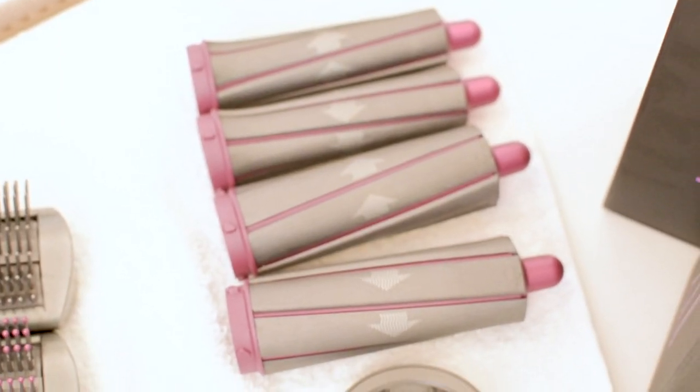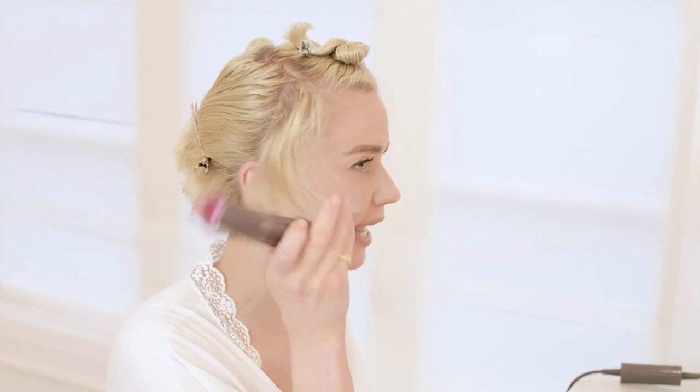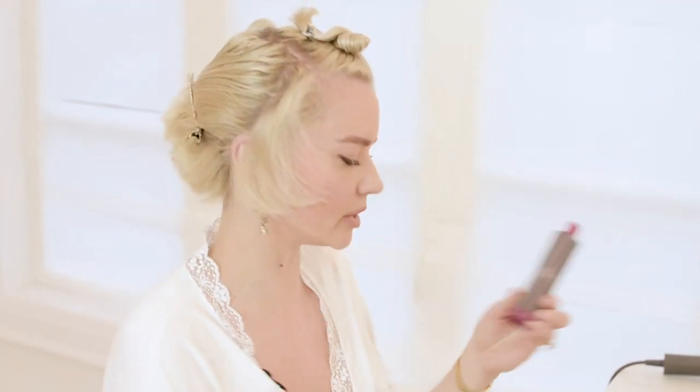The other thing is there's arrows on the barrel, telling me which way the hair is gonna curl. I like to curl my hair forward, so I'm gonna use this one. There's also different sizes. So if I wanna have something larger, I can use this size here, but I wanna see how curly I can actually get my hair. So I'm gonna use this one.